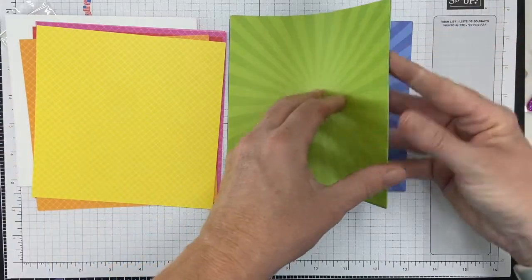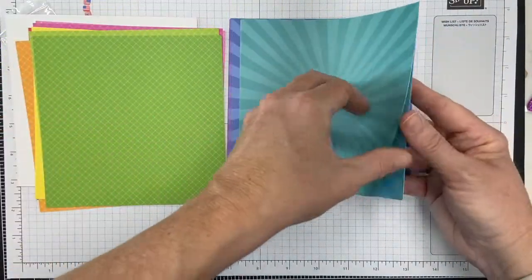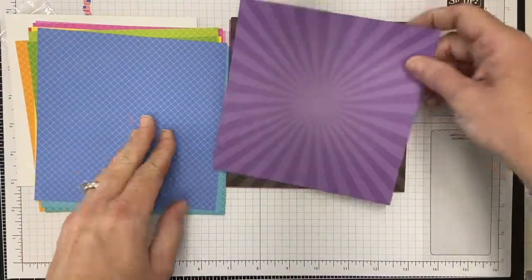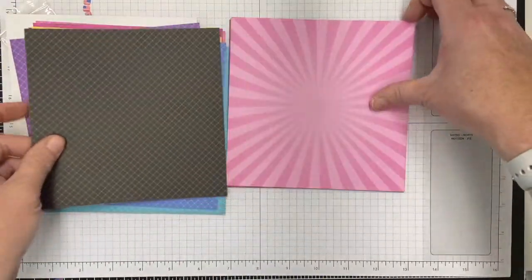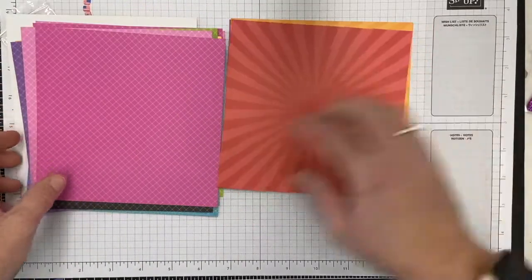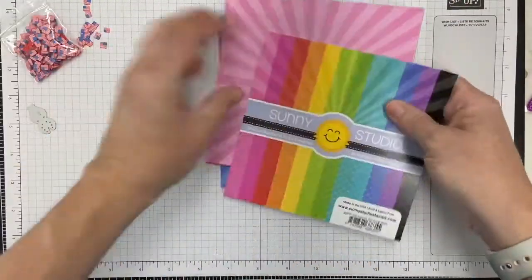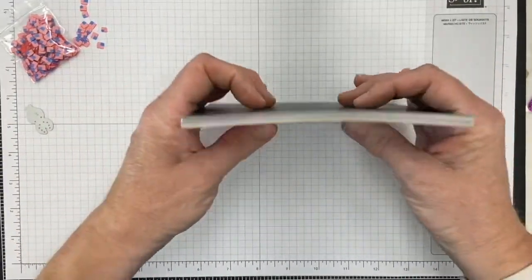They're very nice quality, made in the USA. You get 24. You can see one side has the sunburst in different shades, and then the other side has kind of this, I don't know what that pattern is. You can see it. I'm sure it has a technical name, but I don't know. Anyway, so very cute, great for 6x6 cards. So that's the first set I wanted to just kind of flip through with you.